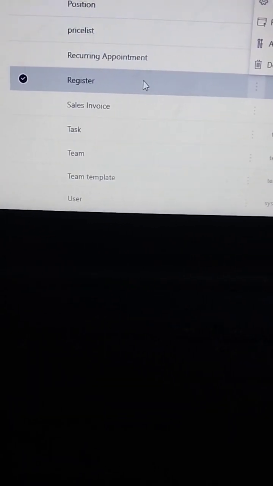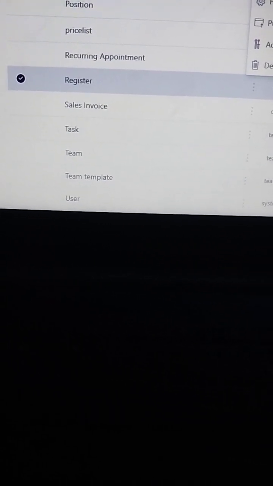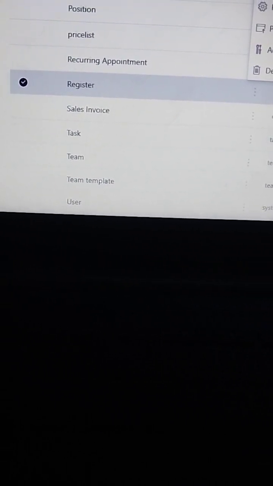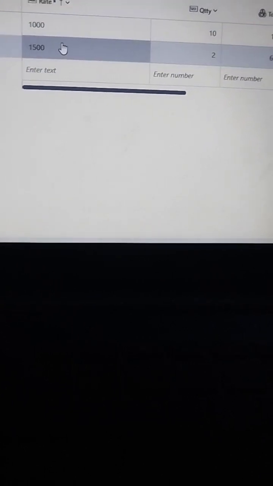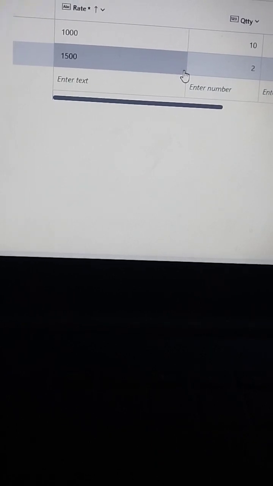So yeah, the data sources that I use, one of them is the register. Okay, so this is the Microsoft Dataverse. So you can see some of the information that I entered earlier on. Okay, and apart from the register, I also use admin access.